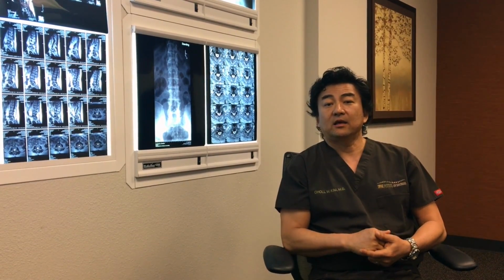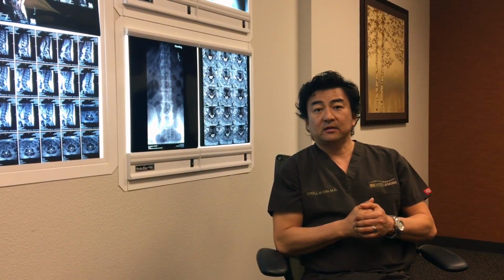And that's not a cure for the problem of degenerative disc disease, but the body has an amazing capacity to accommodate to all the different things that happen in our environment and to our bodies as we go through life. And the muscles are the one thing that we can exercise and do something about.